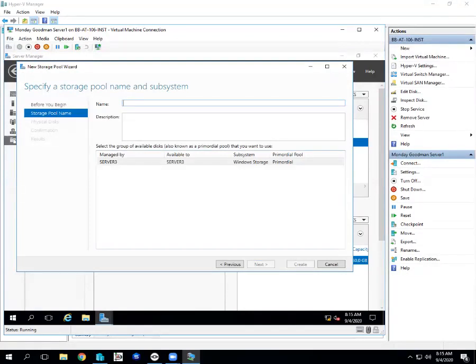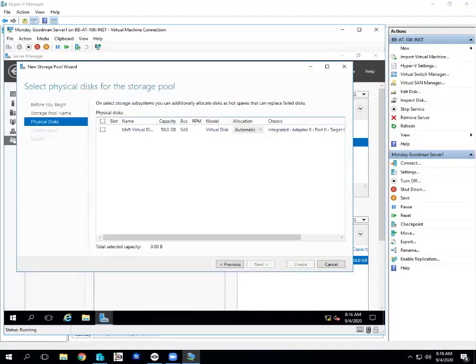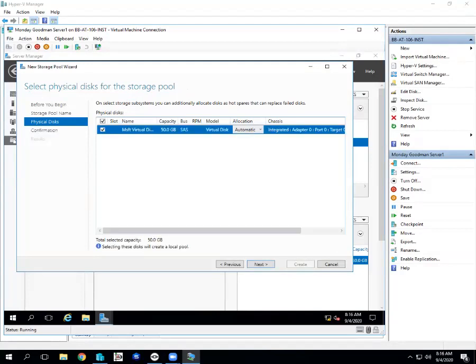Storage pool name. Well, pool. What type of pools are there? Swimming pool. Sounds good to me. Go next. Physical disk. So we're going to be real careful here and make sure you click only that 50 gig disk, not the other disks that are in the list.